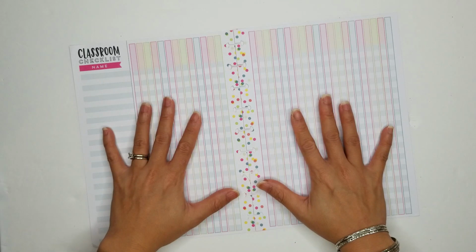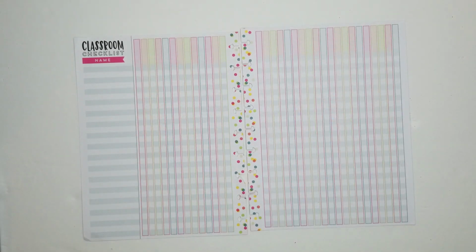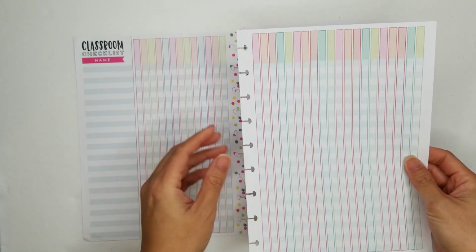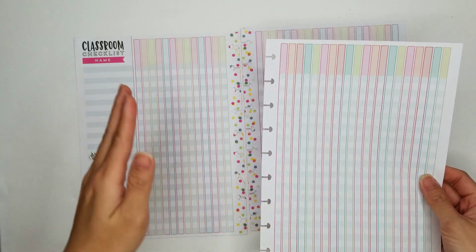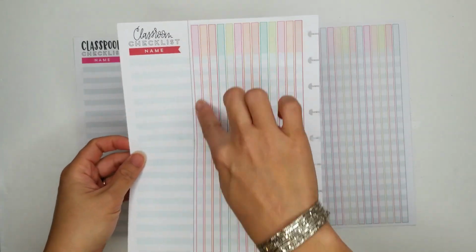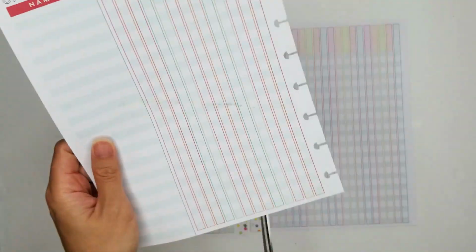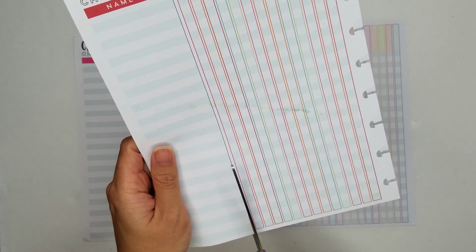Pretty much I pull these sheets, and this is just for the month of May. If I wanted to just continue doing it instead of rewriting the list every month, one of the things you can do is cut off this line right here. In fact, I'll show it to you, and I'll need my planner so you can see it in action.